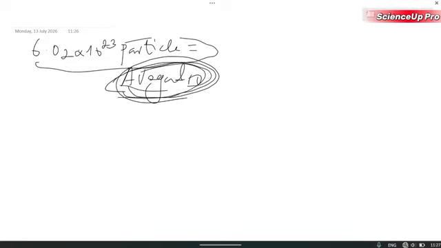For example, if you are being given: calculate the number of particles in 23 moles of hydrochloric acid, what are you going to do? You are going to take in your data, number of moles. Like I said, this n stands for the number of moles, right? This n is a symbol for number of moles, which is 23. Avogadro's constant is always constant, which is 6.022 times 10 to the power 23. This is Avogadro's constant. So number of particles is a question mark now. You can always calculate it.